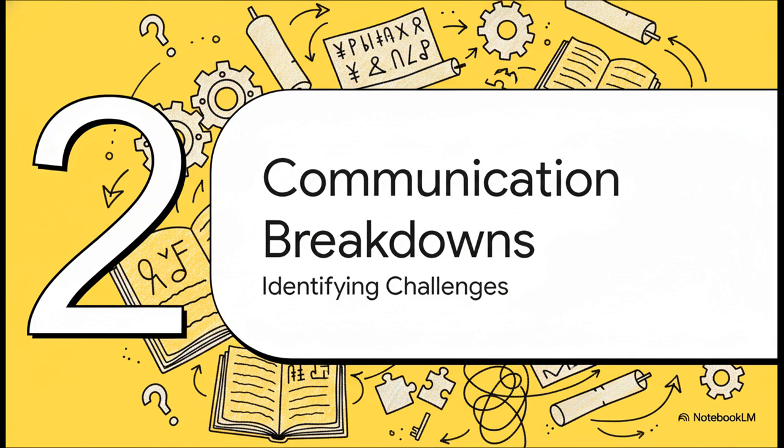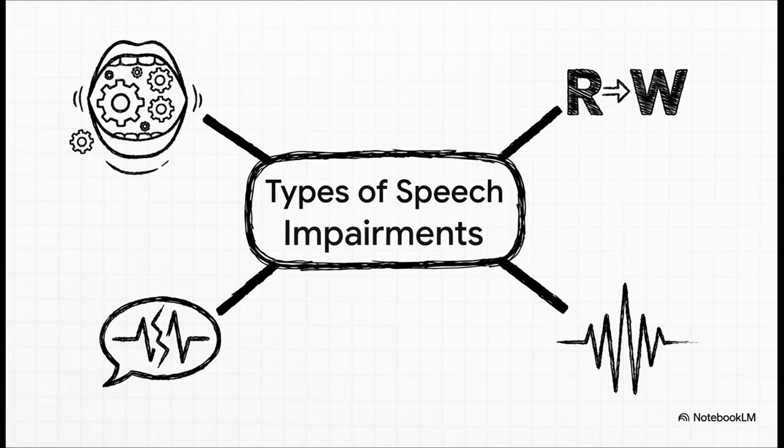But what happens when a student is really struggling with one or more of these pieces of the code? Let's take a look at some of the common ways communication can break down. Well, you can see speech impairments, which mostly hit that expressive language side of things. They generally fall into 4 big categories. These can be anything from physical challenges in just forming the words, which are motor speech disorders, to issues with the rhythm and flow of speech, like stuttering.